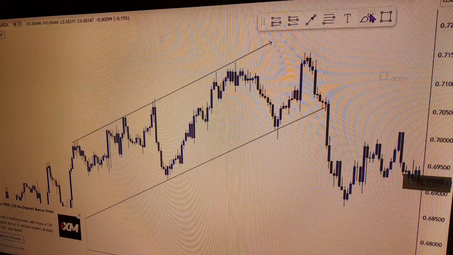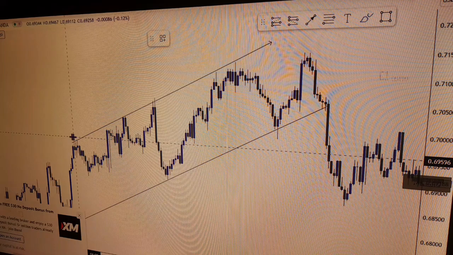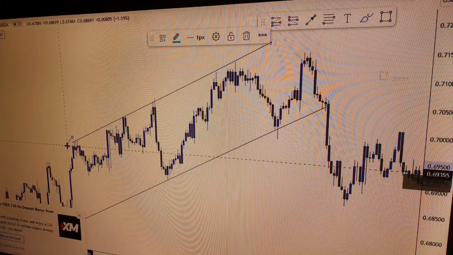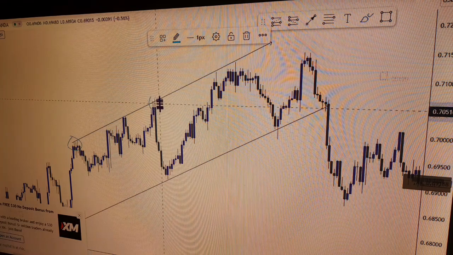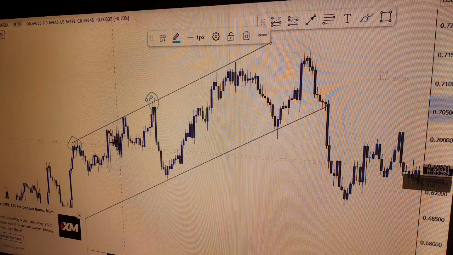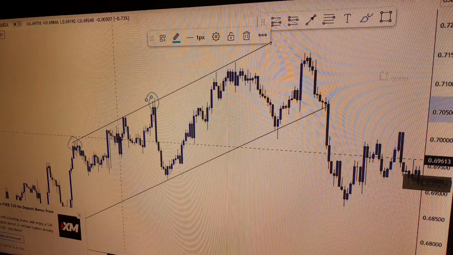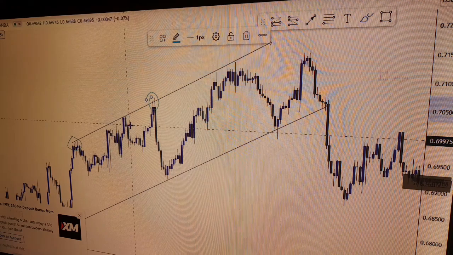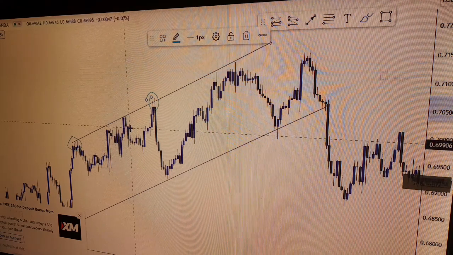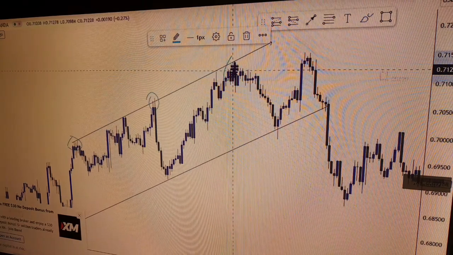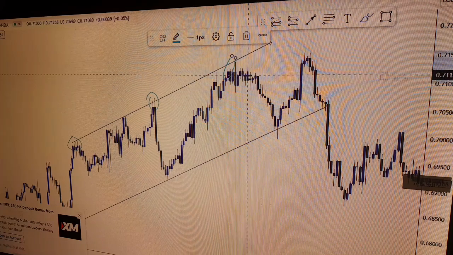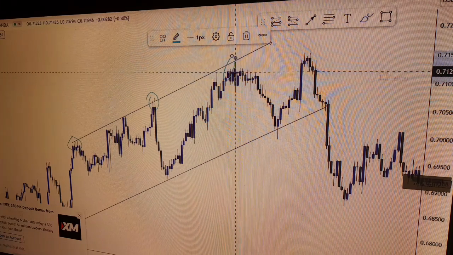So on this channel, we have 3 touches. This is our first touch right over here. This is our second touch over here. We didn't count this because it didn't actually give us a proper signal that is going down. So it consolidated straight at our trend line. That's why we don't consider it. And then we have another one right over here. 3 touches, meaning that the third touch, you're going to enter your trades.